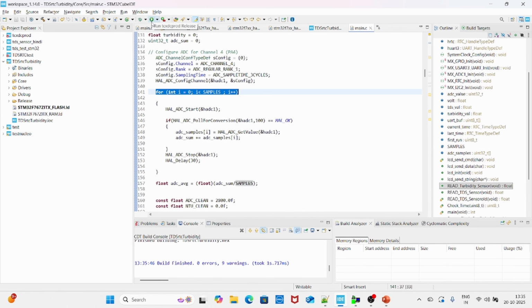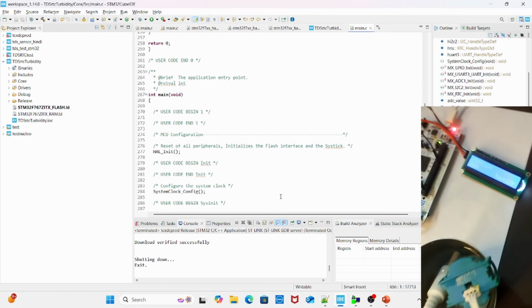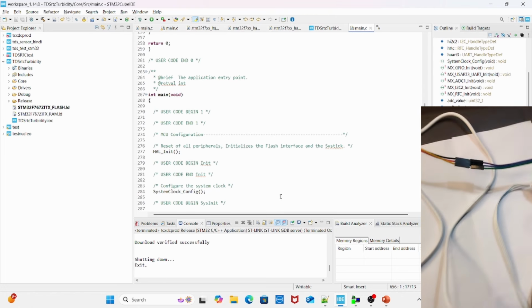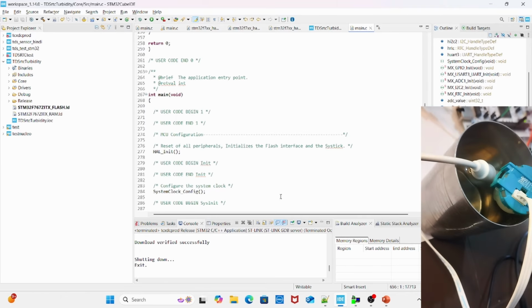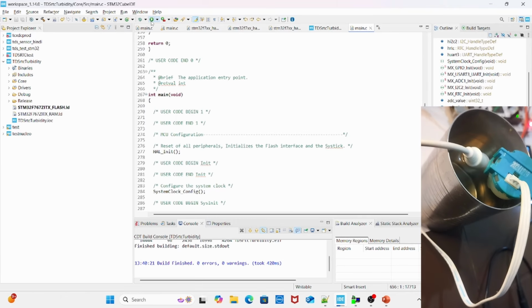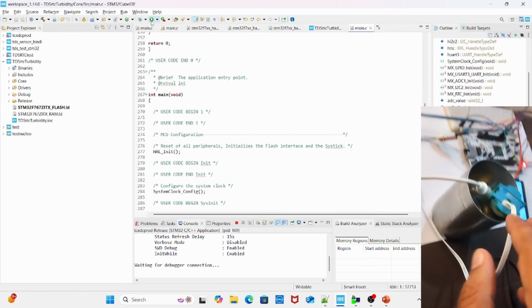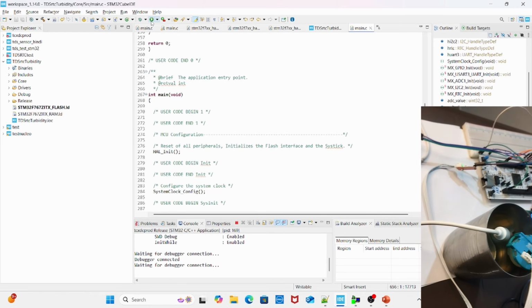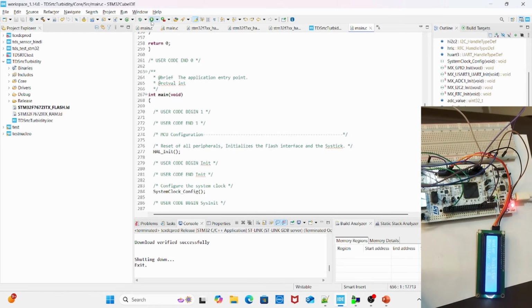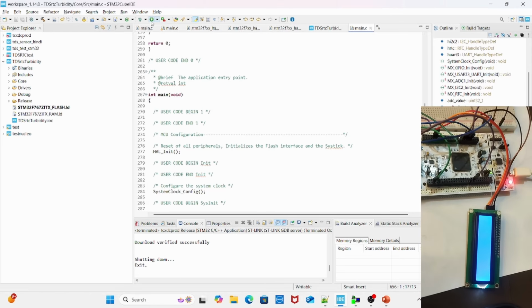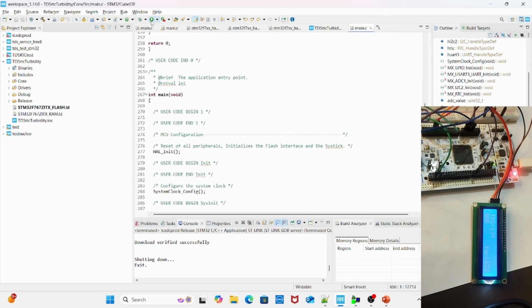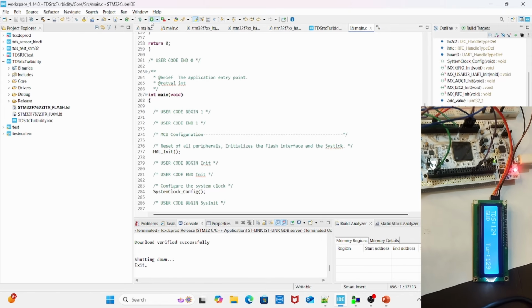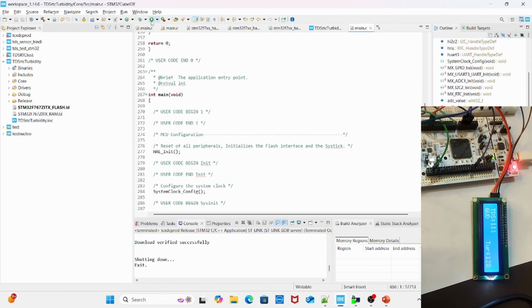Meanwhile, let me show you the circuit. Now you can see these are the connections. So I have just used clean water. Now let us upload the code. So this sensor is placed over here. This is the TDS sensor. This is the turbidity sensor. Now code is uploading, and now you can see the output. On LCD, you can see TDS and this turbidity. It is showing good water, right?